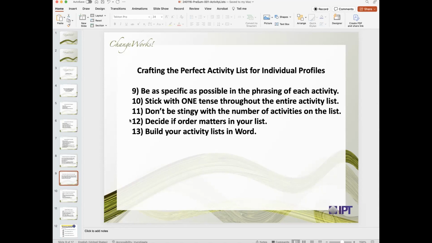I did give ChatGPT the rules for crafting activities. Not all of these, but the ones that really made a difference in the way they were phrased. And I can tell you that it doesn't understand what I mean by a powerful verb. It really struggled to do the kinds of things I'm telling you guys to do, but at least it created the raw list in a handy kind of way.